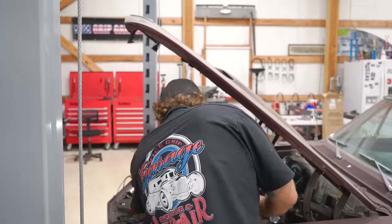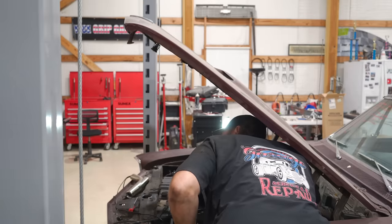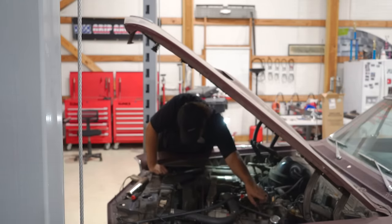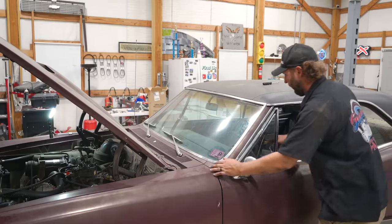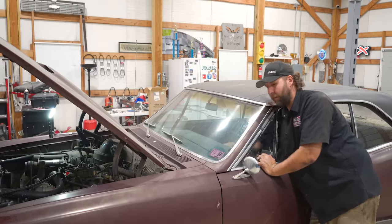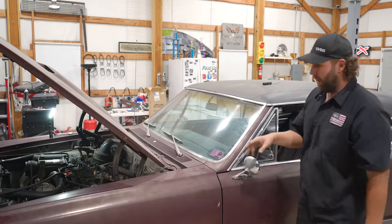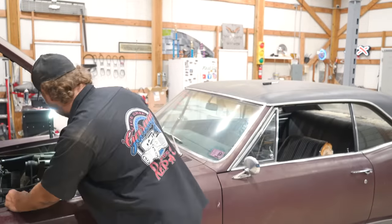Hearing something weird here. Still running a little rough, but I think it is a lot better. Oh yeah, there we go. Something weird with the torque converter or something down there. I gotta take a look at that. I don't know if it's loose or what. Also, spark plugs. There's four brand new ones on this side, and I think Chris, the son, did that, but not the other side. Definitely need to take a look at that. And that could be, you know, a fouled plug or something.